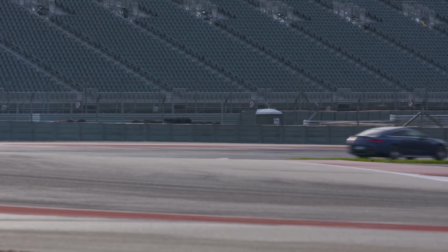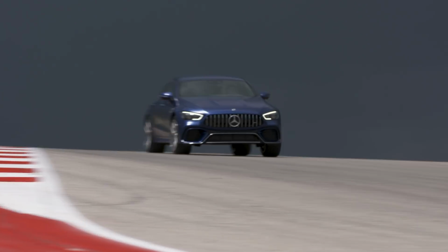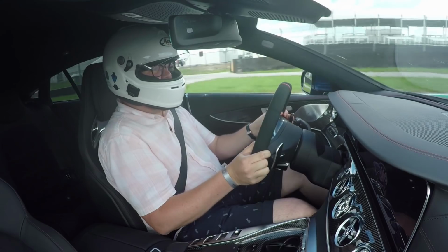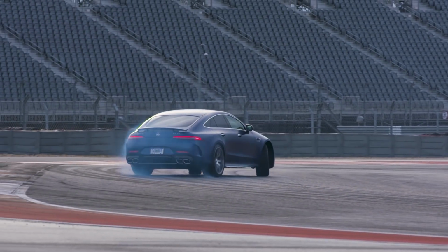Skids, Mrs. Wembley, it does skids! I mean, in a very simple, honest way, this is a great handling car because it goes really hard, stops really well, corners really flat. It's got a bit of understeer in it because it's a big heavy car, but even in four-wheel drive mode, it gives you lots of options to drive around it and neutralise it. But that's the sort of thing it's great at. Proper AMG. Turn it all off, do a few skids.